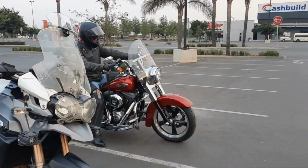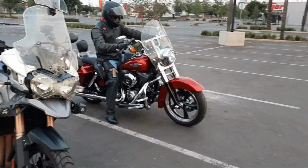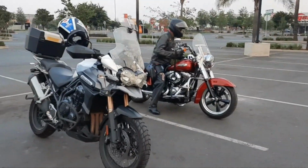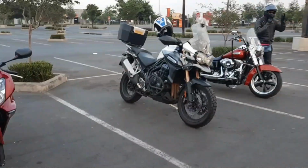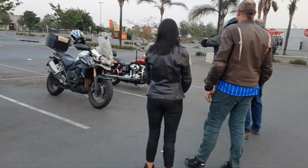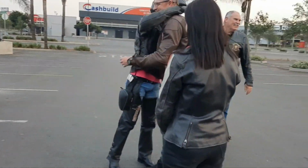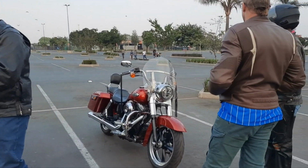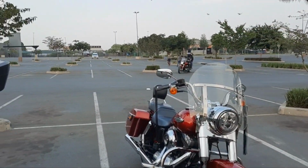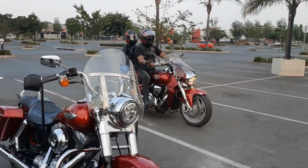Now that I look at it again, I think I've done a pretty good job of polishing her up. And now it's just a matter of waiting for the rest to arrive. We'll see what other footage we can bring. Now I'm starting to hear a number of motorcycles. It looks like Justin there. And he's coming alone. So, and there's another bike there. Let's see. Oh, that's his wife. Okay, so we got three of us already.